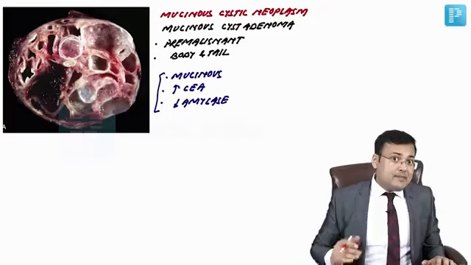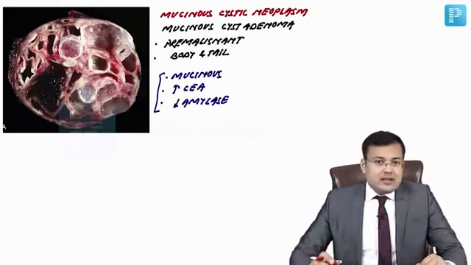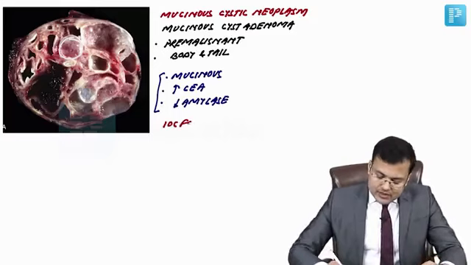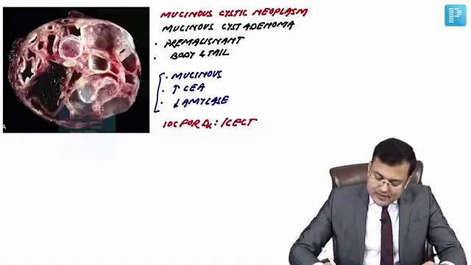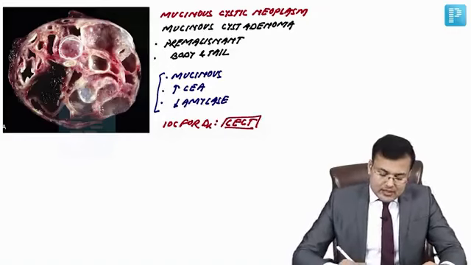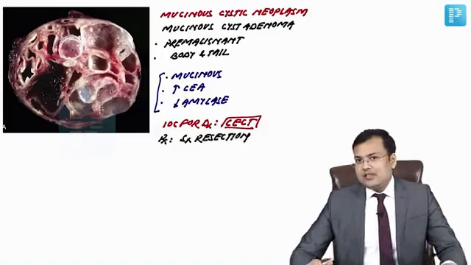Most of the patients are symptomatic in mucinous cystic neoplasm. And what is the symptom? Yes, it is abdominal pain. Obviously, investigation of choice for diagnosis is CECT. And on CECT, there is peripheral eggshell calcification. Since it's pre-malignant, what's the treatment? We go for surgical resection. The treatment is surgical resection in mucinous cystic neoplasm.